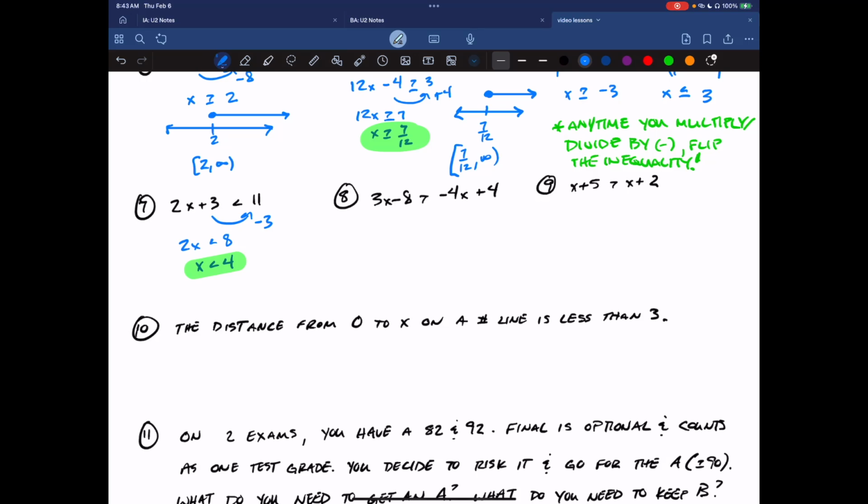All right, I'm going to move the 4 over here because I want to read my inequalities left to right. So that's going to be plus 4x. So that's going to be 7x minus 8 greater than 4. I'm going to add the 8 to the other side. So that's 7x is greater than 12. And so when I divide, x is going to be greater than 7 over 12. Nope, 12 over 7. 12 over 7.